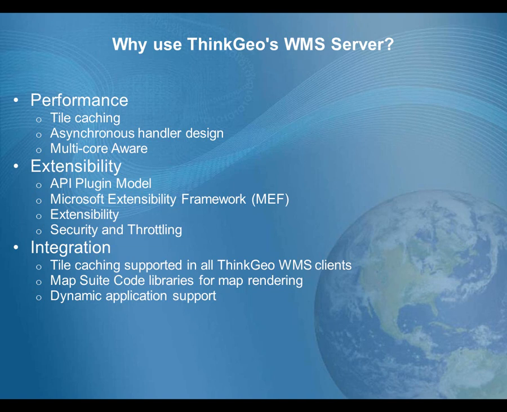The other reason is that typically WMS servers are pretty static. I mean, usually you set the layers that you want in the GetCapabilities, and then the server just renders that layer over and over again. And what we've done is that we've included in our plugin model a lot of dynamic application support. So if data is changing all the time, or if you want to have maps that are custom tailored by user ID or by situation, then we have a lot of little hooks in there that as an application developer you can create some very dynamic apps using the WMS server model.